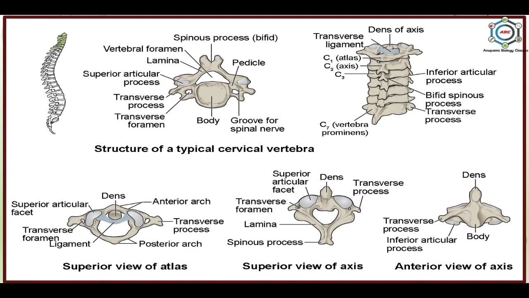Now, you can see here the structure of the common cervical vertebrae and the main structure of the vertebrae, that is atlas and axis. So in the first picture, the arrow indicates the hole, and this hole is known as the vertebral foramen, which has a thick ventral border called the body or centrum. This structure is amphiplatyan. It means equally flat on all sides. Then the remaining boundary is the vertebral arc. Each half of the arc has a pedicel and lamina. The vertebral arc gives off processes which are spinous, articular and transverse.